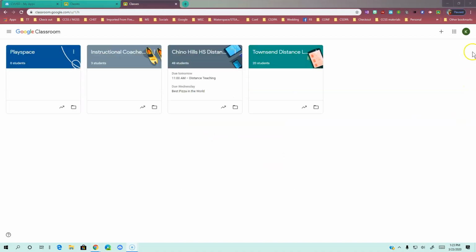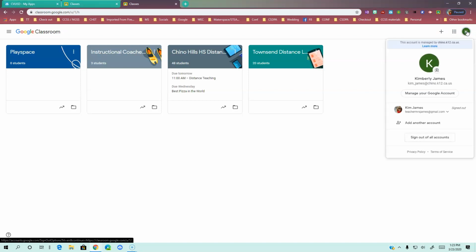One last thing, if you want to make sure that you're staying in your district account, you want to log out of all your other accounts, just go ahead and tap that little circle, and you can see right here I'm signed out of my personal, I'm signed into this one, and this one is now my default because it's the first one. It's going to be the top of the list. When anything needs to open in Google, it's going to see just this one. It's not going to see this one at all because it's signed out.